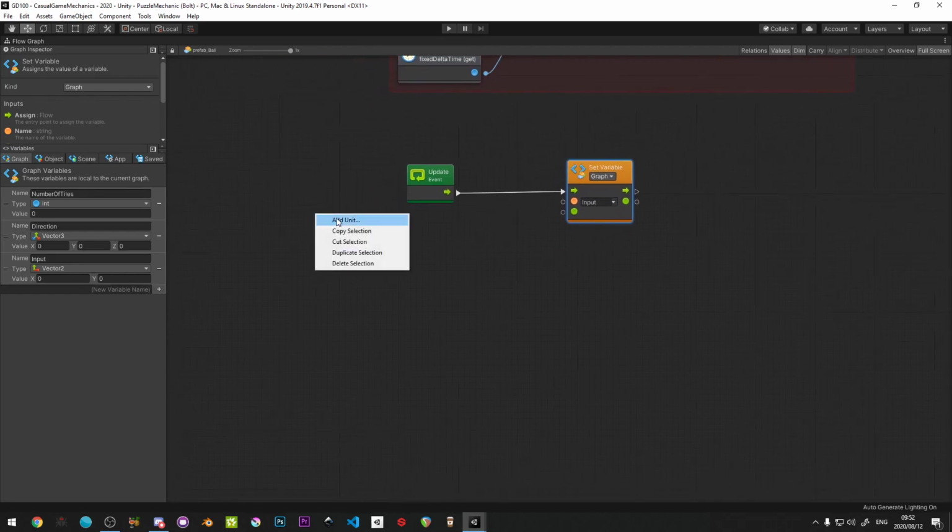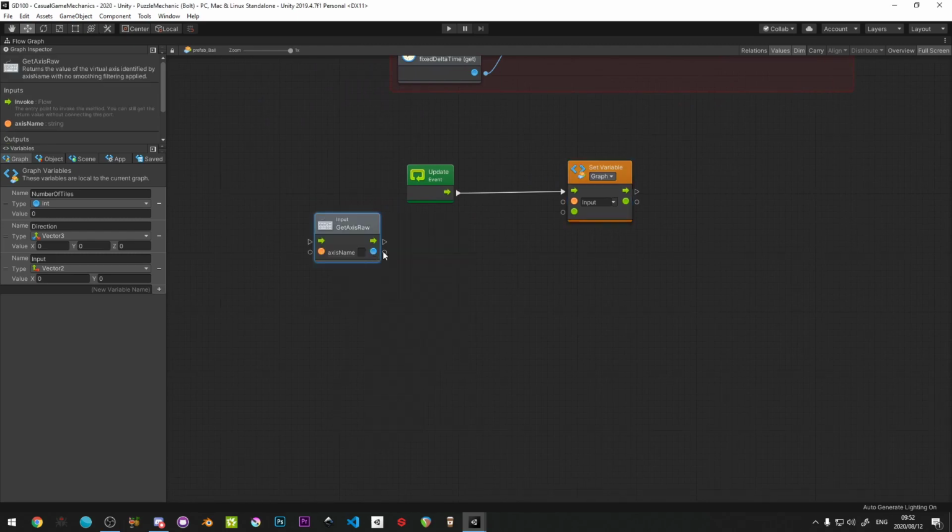All I'm going to do is do a simple input dot get axis raw, because I only want a whole number from my inputs. I want it to be 0, 1, or -1. This one's going to be horizontal. I hope I'm spelling it right. I am not, obviously.